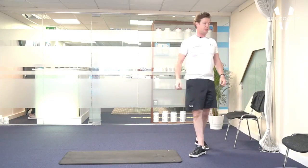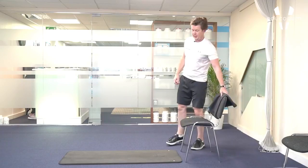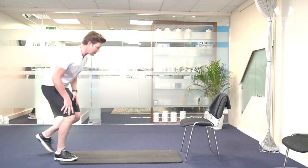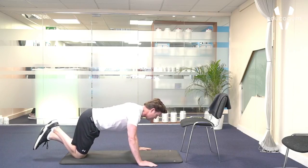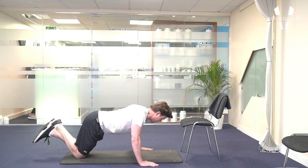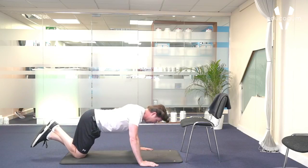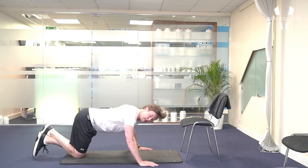Okay. So the next one we do is a press up. Again, very good for toning up the chest. So depending on your upper body strength, if you're lacking a little bit of upper body strength, which is quite normal, you keep your knees on the floor, you can keep your feet off the floor, cross your ankles, let yourself down, forehead to the ground, and then press back up again.